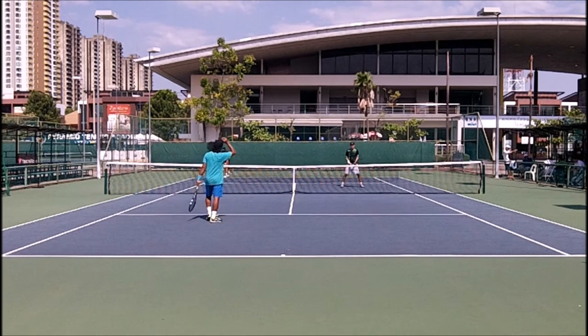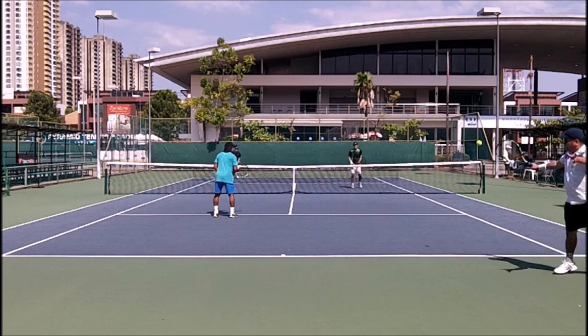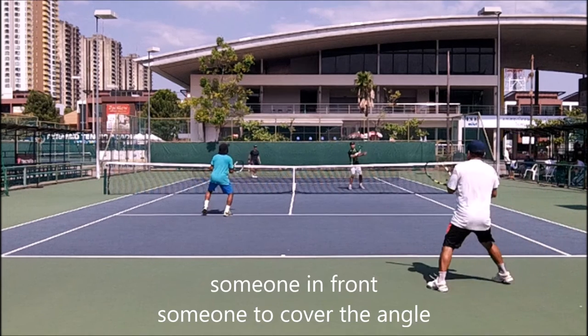So I flub this return. I tell my partner "watch it." And then he does what he's supposed to do. He just stays still and stays low. Someone's in front of him to cut the angle. Someone's on the left of him to cut the covered backhand.